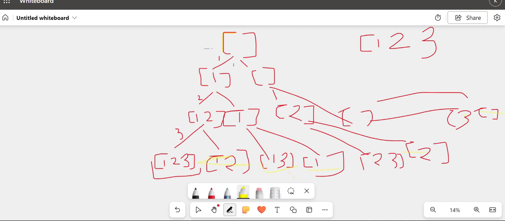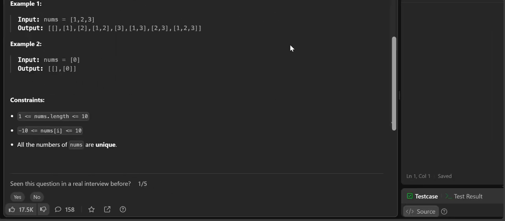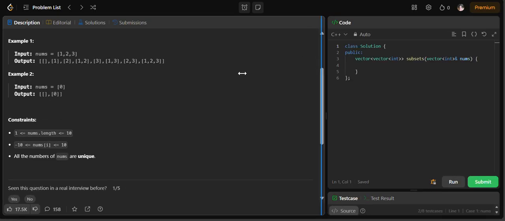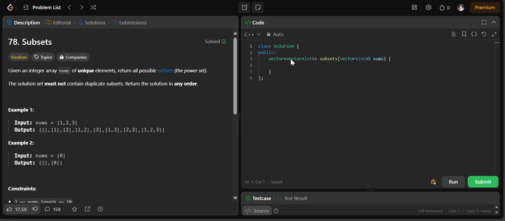Let's see, very easy code. I will code in front of you so that you can also check how to do these types of questions. Firstly, we will define our answer vector, which we have to return, and we can name it power set.